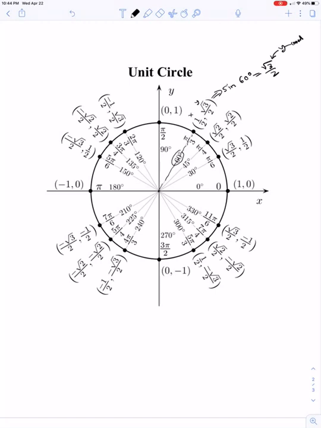So remember your definitions on the unit circle. We can write them up here at the top. Sine of theta is equal to the y-coordinate. We know the cosine of theta is equal to the x-coordinate. And the tangent of theta is equal to y-coordinate over x-coordinate. And of course, the reciprocals of those. So cosecant, secant, cotangent would be the reciprocals. Cosecant would be 1 over the y-coordinate. Secant would be 1 over the x-coordinate. Cotangent would be x over y.